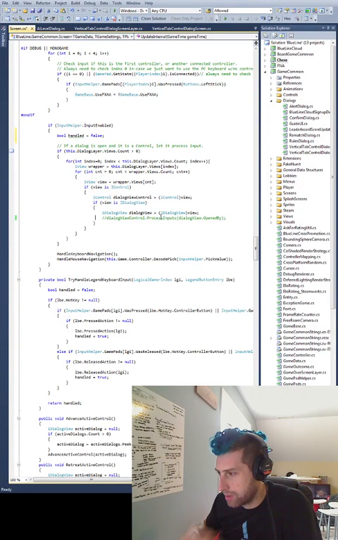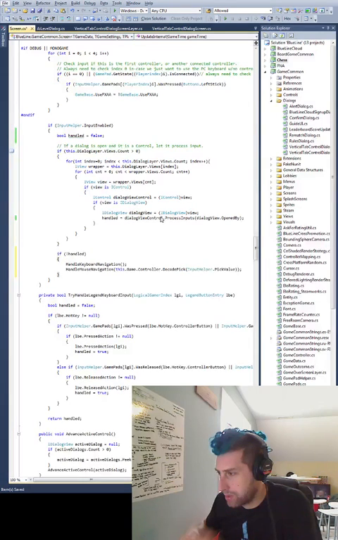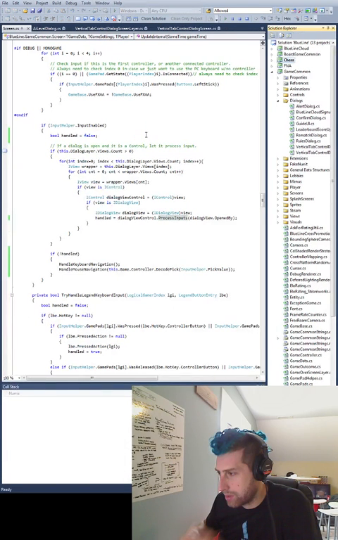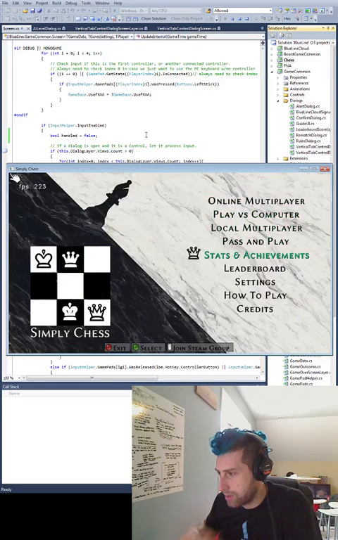The simple way might be to actually listen to the handled flag there and say if it wasn't handled, handle it. This is the kind of thing you're supposed to be doing when calling process inputs, but I didn't yesterday or whenever it was I added this call to process inputs. So this might get us back to where we need to be, because the rules dialog is very different when it's called from the main menu and wrapped in a screen by itself.